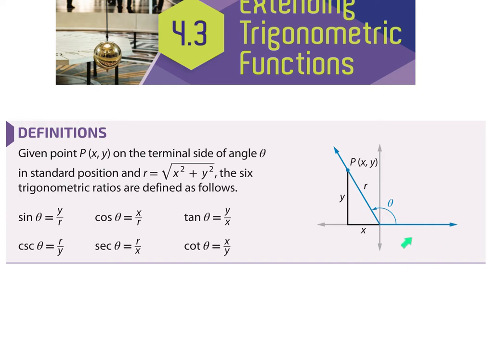And then over here, my X is positive, but my Y is negative. And so my cosine and my secant will both be positive. My sine and my cosecant will be negative. And my tangents and cotangents will be negative in this quadrant as well. And so you do have to start thinking about where you are and how that affects your positives and negatives. But other than that, you are literally doing right angle trigonometry here. All right, so let's look at the example.